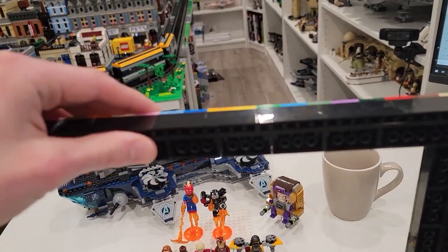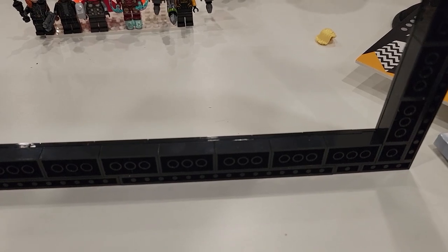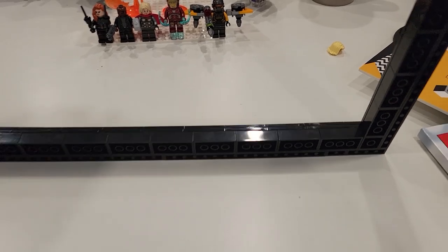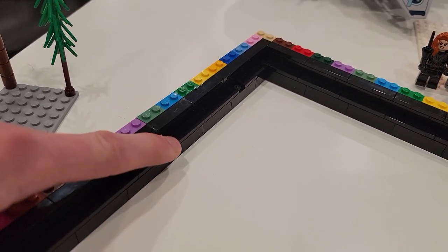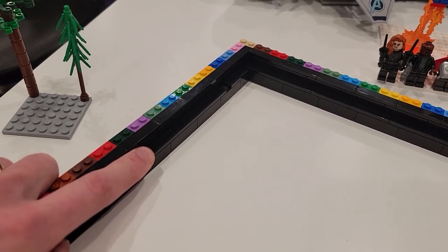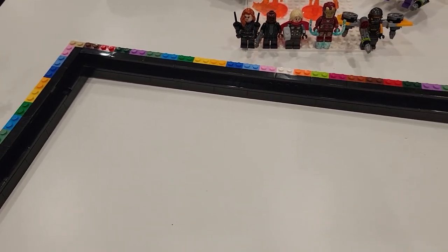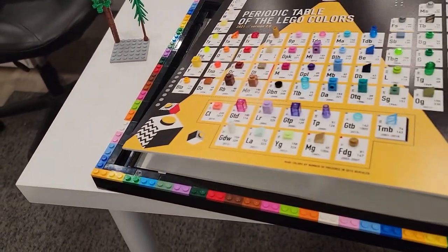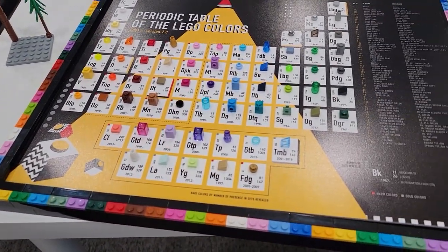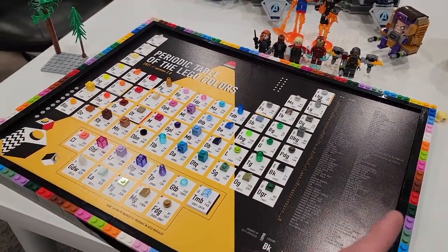So this here has a bottom which is three studs wide. It's essentially two-by bricks — one layer of those, and then one layer of one-by bricks. And then the top layer above that is actually a layer of two-by bricks. You can't really see it because it's black on black, but see how there's a groove there? That's what the frame will actually sit on. I had to put a snot brick right here on the top, and also on the bottom, because the advent calendar itself is exactly a stud dimension from side to side, but not from top to bottom. Those snot bricks will actually center it vertically in the frame.